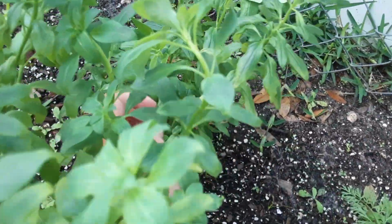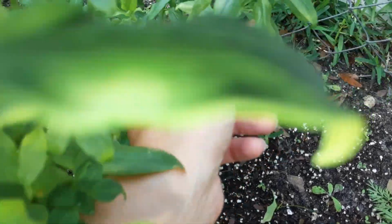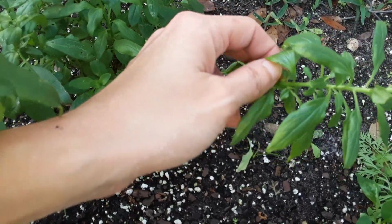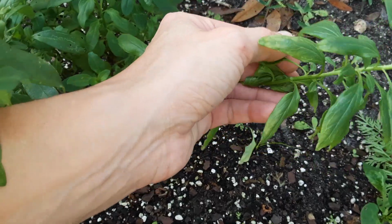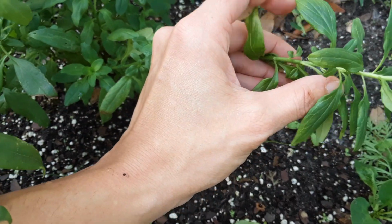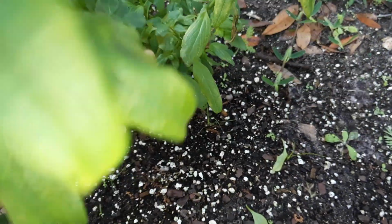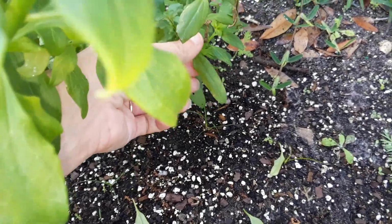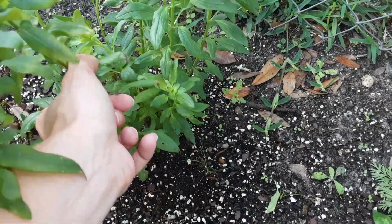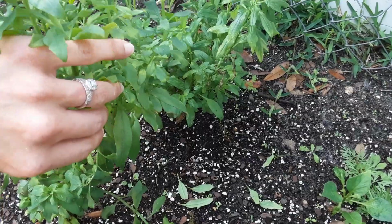I'm going to get in here and just prune unnecessary foliage. So like on this, I would take these little guys, because in each armpit branch, as you can see, in each armpit, we're getting this growth right here. So taking that leaf is going to really encourage that growth to get big. We don't need it. It's just covering it up. When you see it enough and it looks really good, after a while, you're going to be able to tell what to prune and what not to prune.